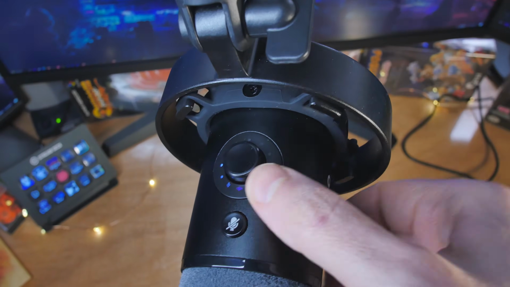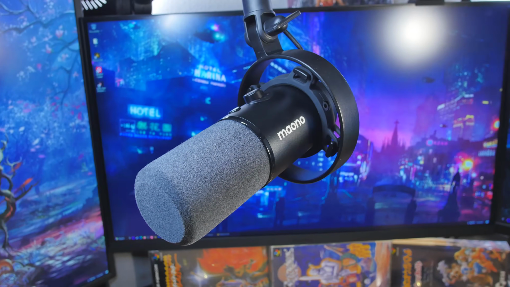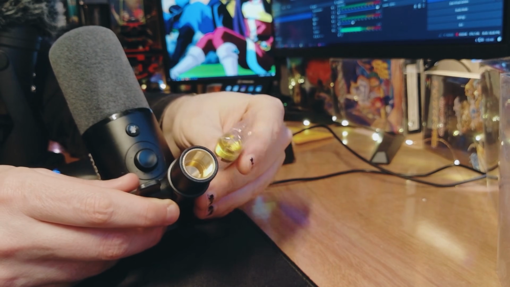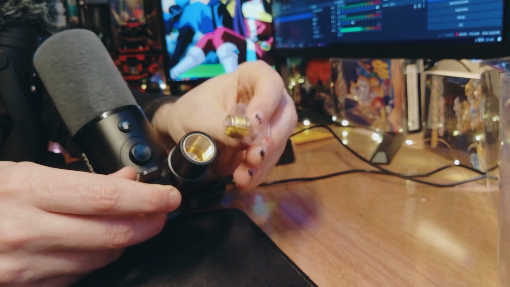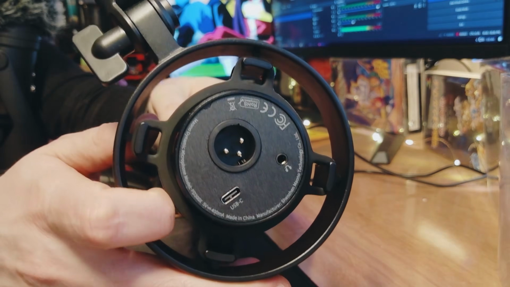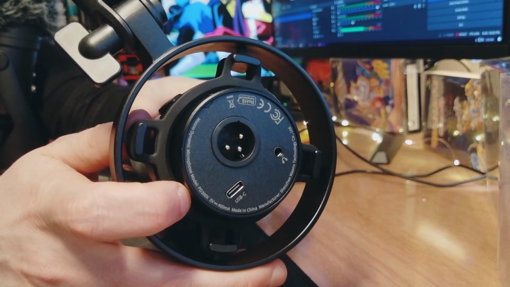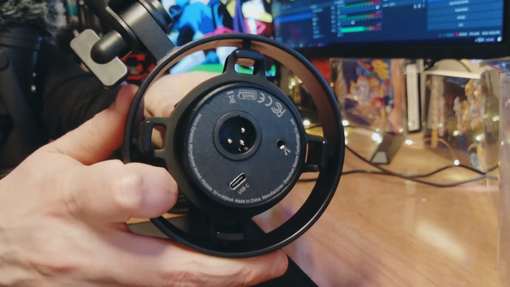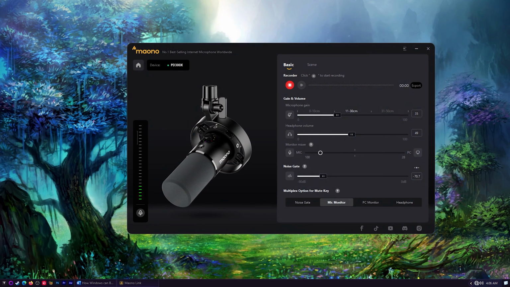We have a knob right in the middle. If you press the knob, it goes through different modes, and I'll cover that in a second. And we've got our mute button right there. If you hold it down, it does something different. Then we have our pop filter for all that stuff. Get rid of all those sound effects. And then it comes with a mount that mounts on pretty much every mic mount. And then in the box, it's got an adapter for other mounts so you can adjust the screw size or whatever. Looking at the back of the unit right there, we've got USB-C, which I'm using right now. And then we also have an XLR plug. XLR is good if you're going to be using an external soundboard or audio device. I think this mainly is going to be used over USB-C, and they've kind of created their own internal thing with the software like I was showing you a second ago.